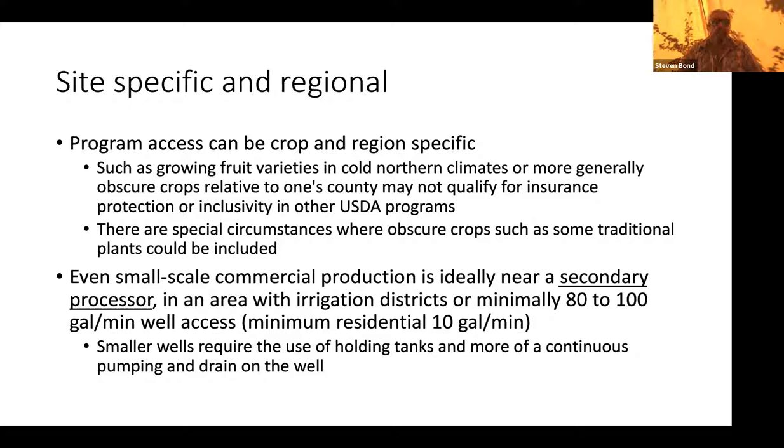But typically, when you find a peach producing region, you'll find many producers producing one type of crop or a lot of peaches, because you also need secondary processing. You're going to sell a lot of those peaches as beautiful specimens right in a box out the door, but you're also going to have a lot that have had bug damage or don't meet the food safety guidelines if they fell on the ground, that you're going to want to try to recover some income on. And secondary processing is important for that reason.